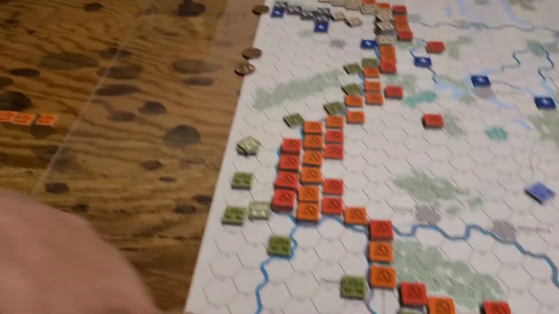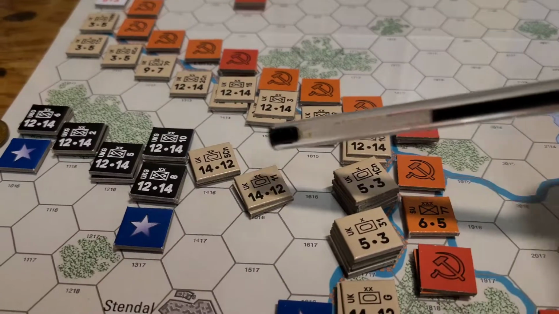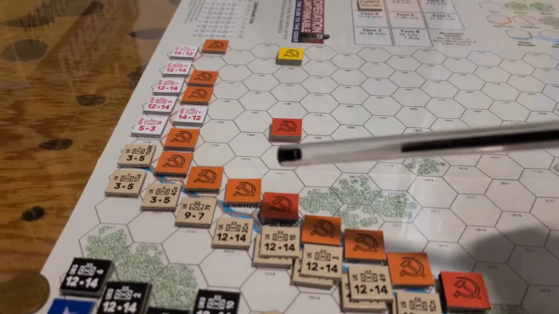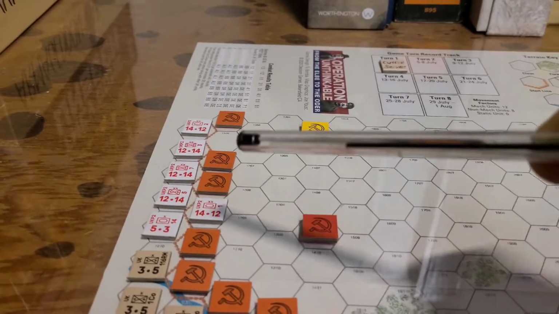But anyway, here we go. This will be the end of the movements. I'll move these units out. They were reduced. I'll move these units back up. But other than that, I really don't think there's going to be any movement. I don't think the Soviets are strong enough to come over the river. Over here, there won't be any river bonus.